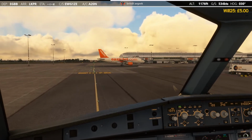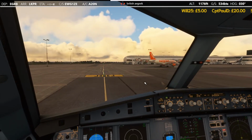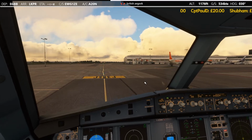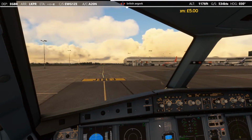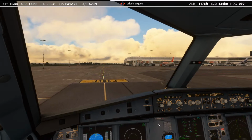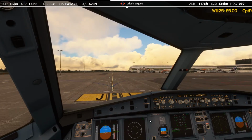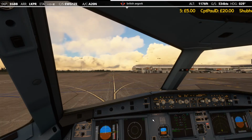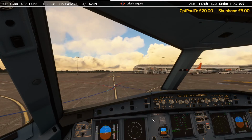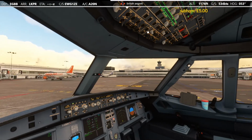Okay, continue. Eurowings 1 Zulu Echo of Juliet now, traffic in front of you. Yeah, we'll go holding position, Eurowings 1 Zulu Echo. Sorry about it, your friend is sent up hold short of Hotel, so now you can quickly approach 1015. We'll go Eurowings 1 Zulu Echo. Bravo, Victor X-ray 49er, continue, taxi Lima, Golf, Lima Golf, Bravo, Bravo 2, stand 11. Oh, blagger. Lima Golf, Bravo, Bravo 2, stand 11, Osprey 490. That's absolutely correct.